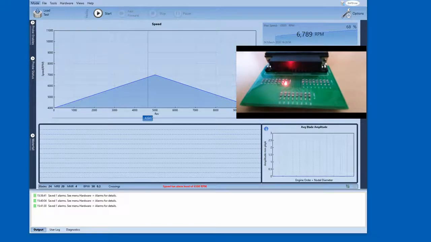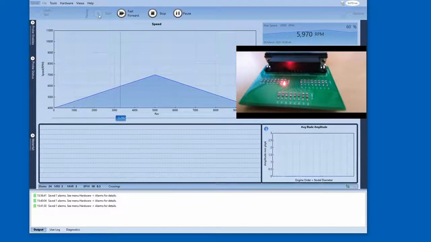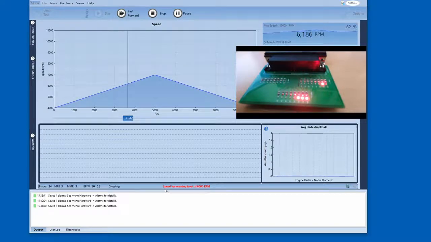Okay, so I'm going to pull back to 5.9 and I'm going to press start. Our speed alarm is now being routed to the hardware as well as the software. So as we get to 6,000, there we go. You can see the bottom set of ports, the hardware ID of 7 has come out, which is the bottom 3 bits. And you can see on the top right port, bit 1 is set. That means that this is a warning. We have a warning with code 777 coming out of the device.